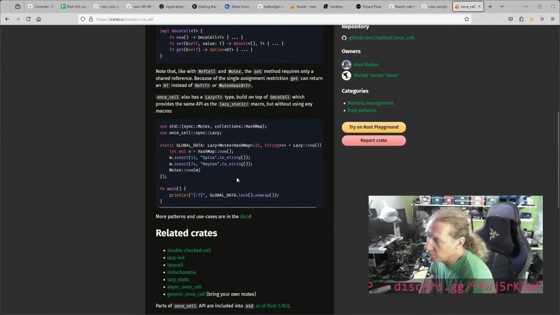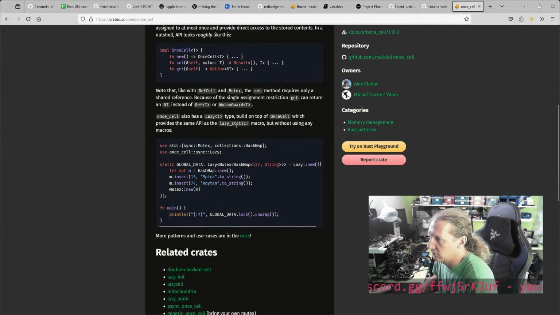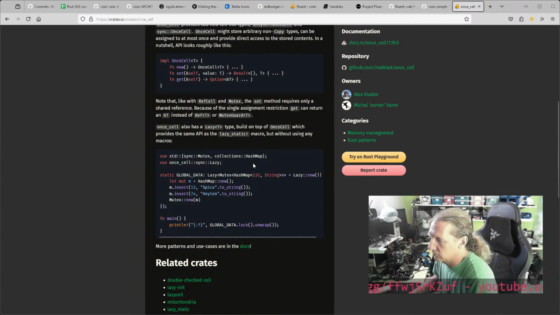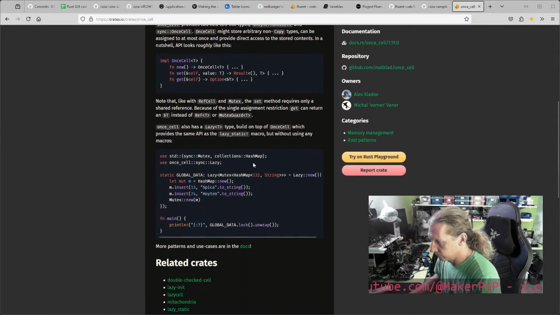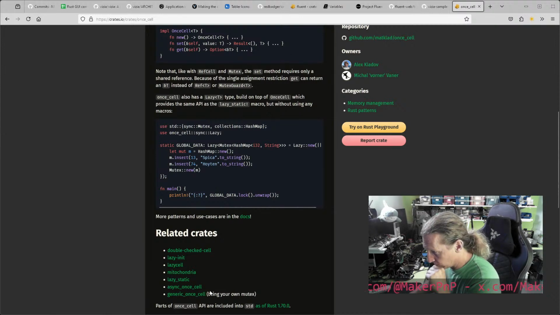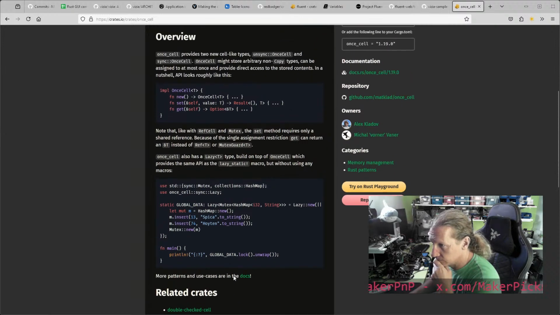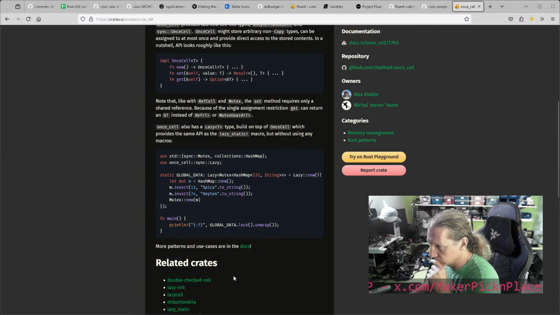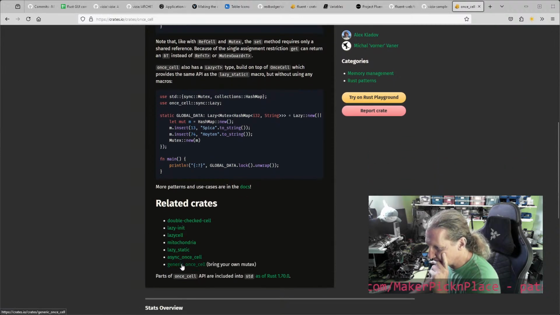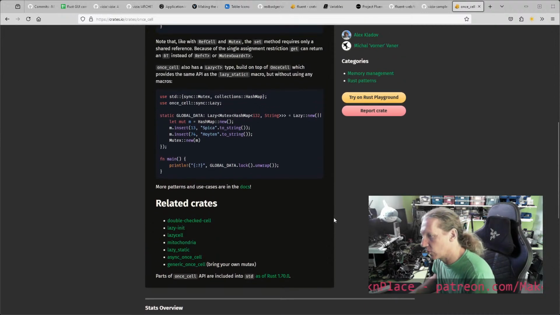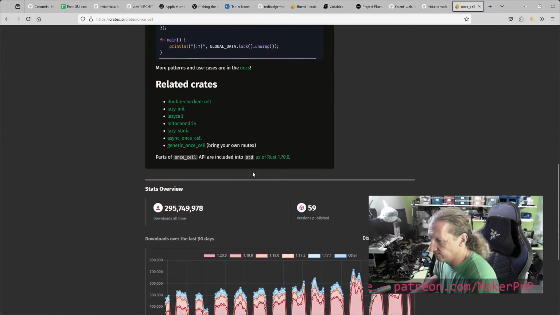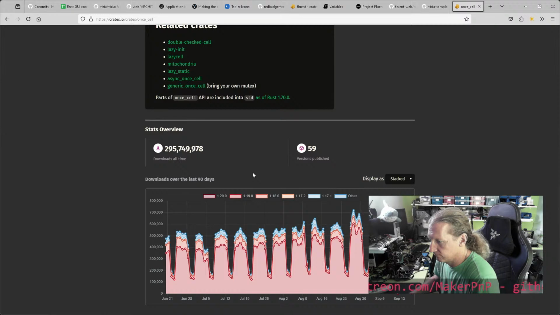I mean, putting it inside a mutex might not be the worst idea. This one is used a lot by people. And yeah, and this was the other one.